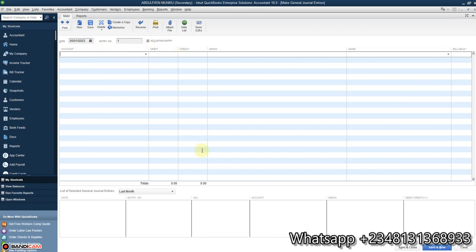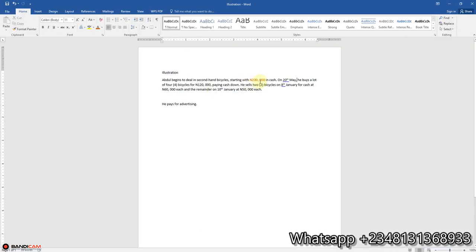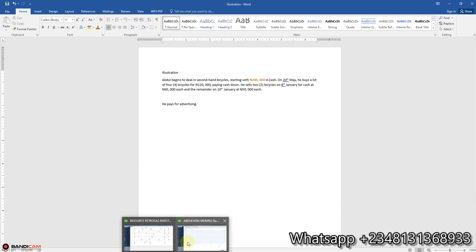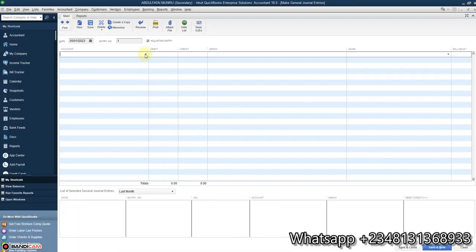Now remember, we have two accounts that are affected here: cash and capital. Abdul represents the capital, then cash represents the other entry. We are receiving, so debit the receiver and credit the giver. Cash here is receiving, so we are debiting cash, then crediting Abdul. But we're not going to name it Abdul, we're going to call it capital.